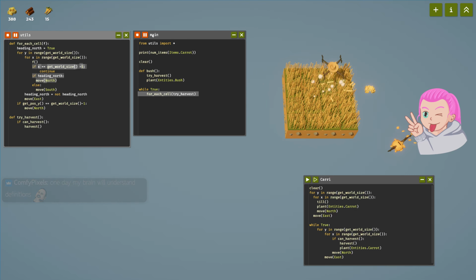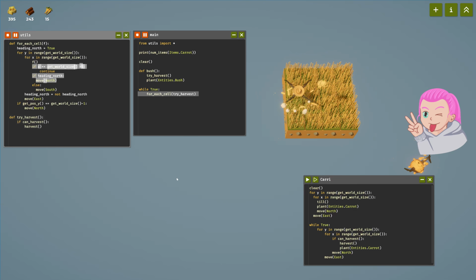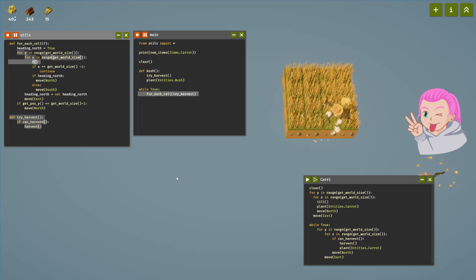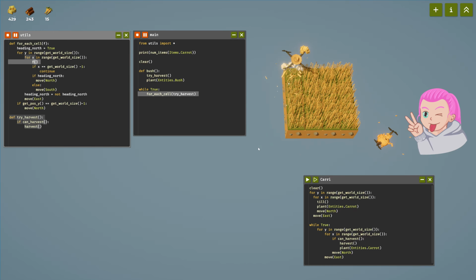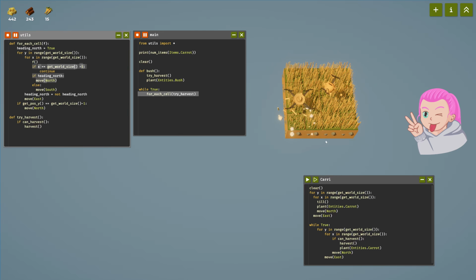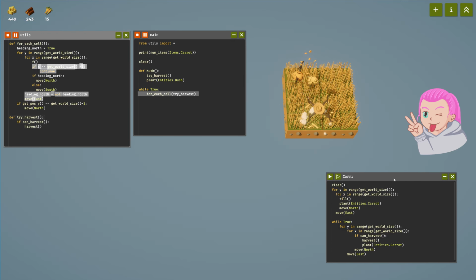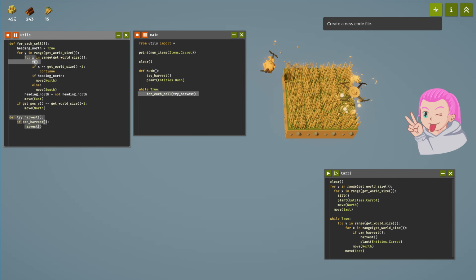All right, so I'm feeling like we can probably do some kind of logic to choose what we plant based on our current inventory.